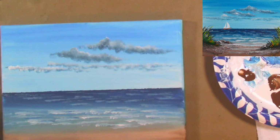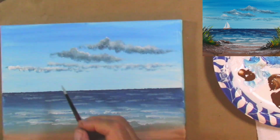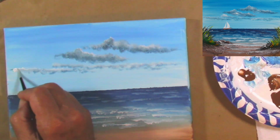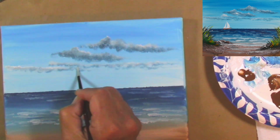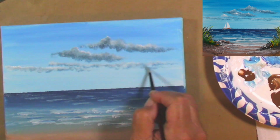Okay, clean your brush off, wipe it off with a towel, then come back down here and do the same thing you did on those bigger clouds, just wipe it on the bottom a little bit. Just keep on going across. Get my brush wet a little bit, wipe it on the towel, do the same thing here, going across where it's wet.